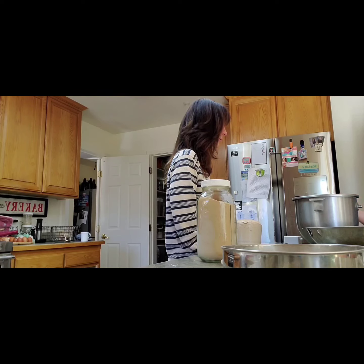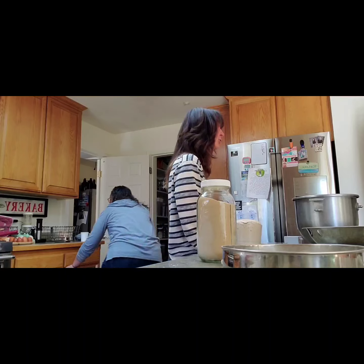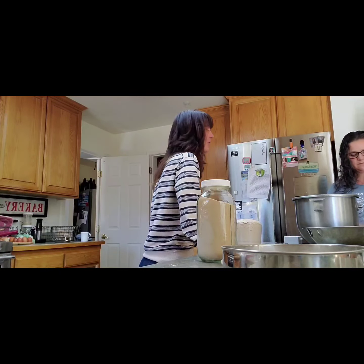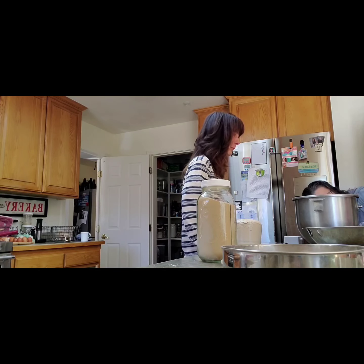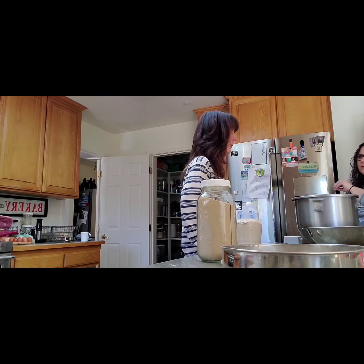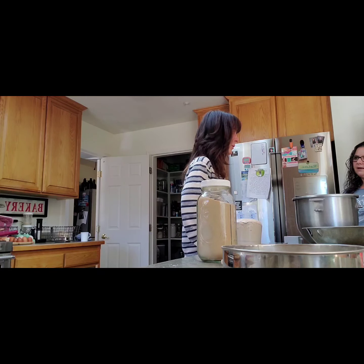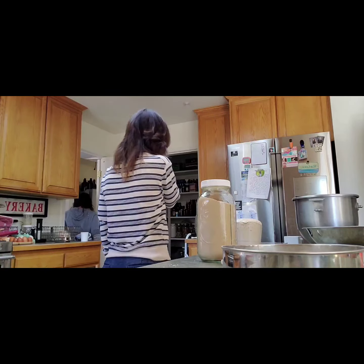Some people use whey for protein drinks — they actually dry it. I use it in shakes; it said gluten-free on there, which I find funny. With powders I could see maybe they're adding something, but when you have the straight liquid strained from cheese you won't have any of that. There are two different kinds of whey: acidic and non-acidic. Yogurt is non-acidic because of the kind of culture used, whereas cheese uses a rennet that acidifies the milk and breaks the curd apart. This one is from yogurt.